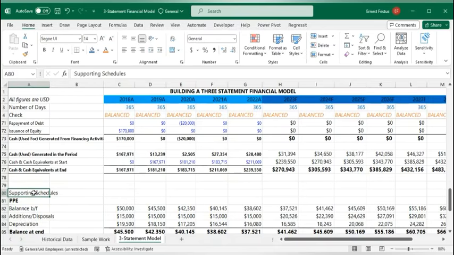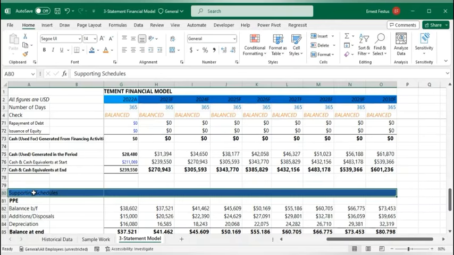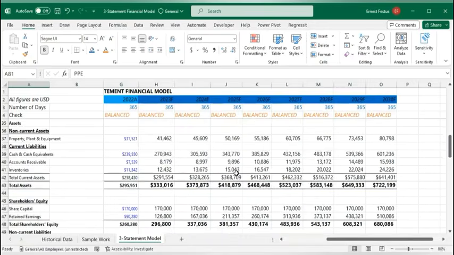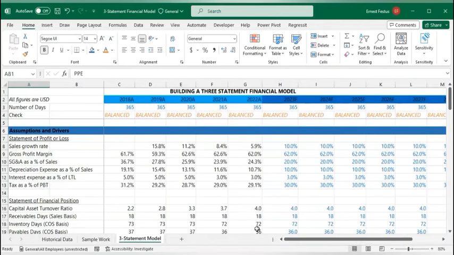So I have a supporting schedule. I'm gonna highlight this and hit F4 to repeat that. Good. Now what we are coming to do is we want to group this together. We want to group the rows of data together.